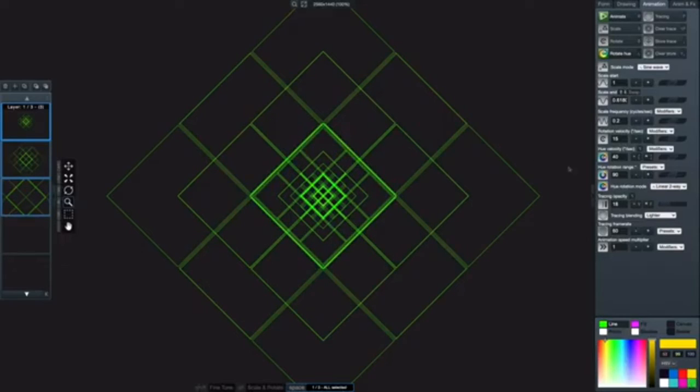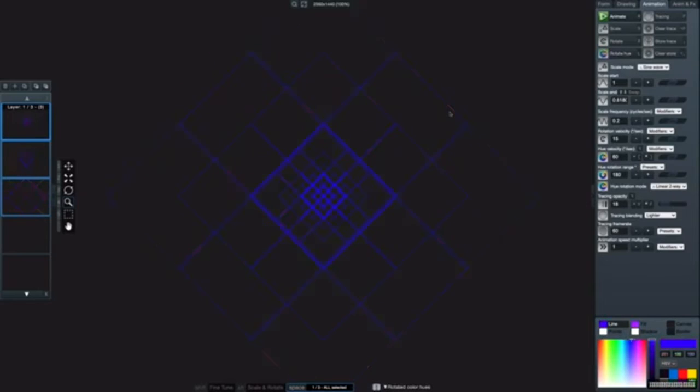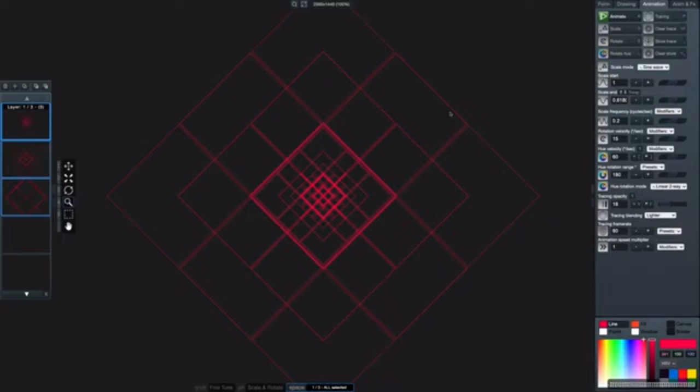So with this you can do really nice pulsating color effects. And let's put that to something so you can see it easier. If you change the line color, it will change the rotation range also. But if you rotate the color hues interactively while animating hues, it's gonna stop the rotation, like you see.